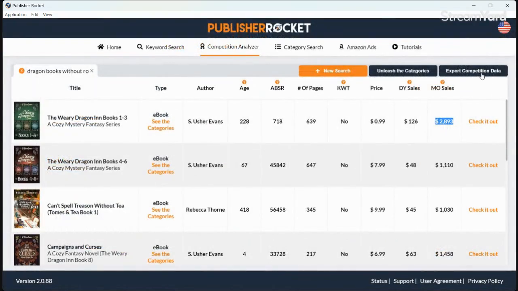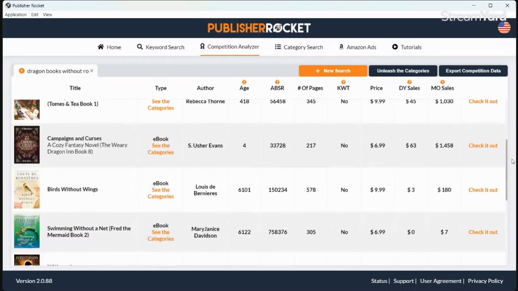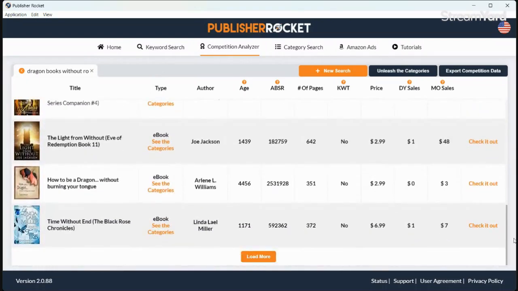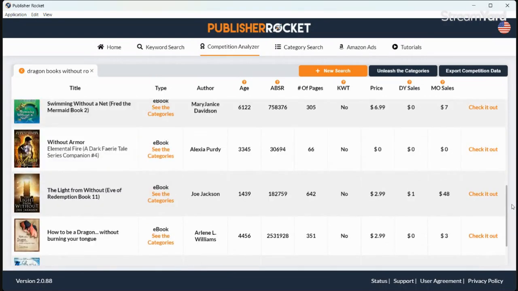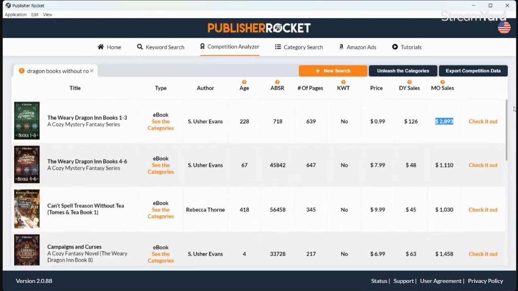Okay. You can also export your competition data or check them out directly on Amazon to take a look at their reviews and things yourself. Mostly I use this tool to help me figure out if I'm in the right category, if I'm using the right keywords. If none of my keywords are pulling up books like mine, then I'm worried mine are not going to pull up correctly in search, and I might change them.